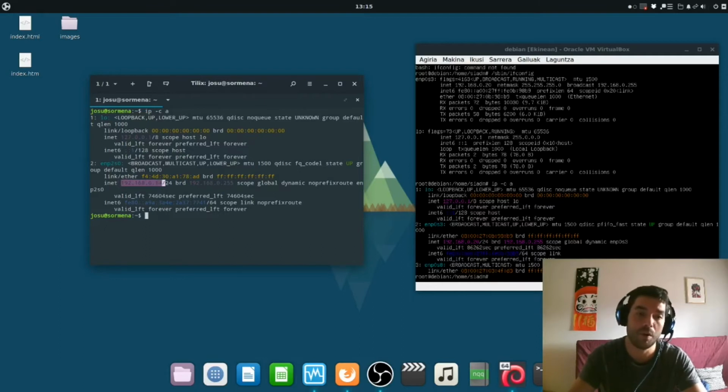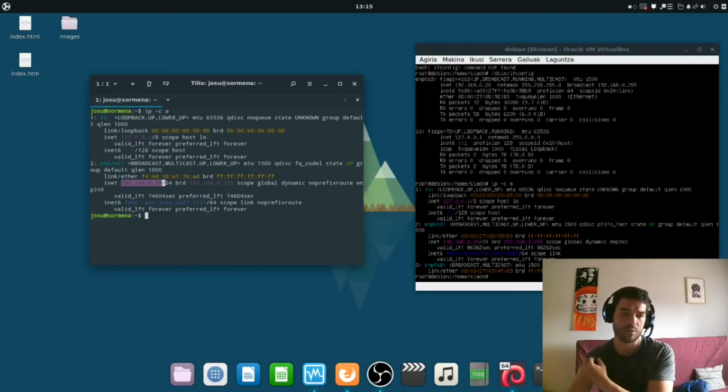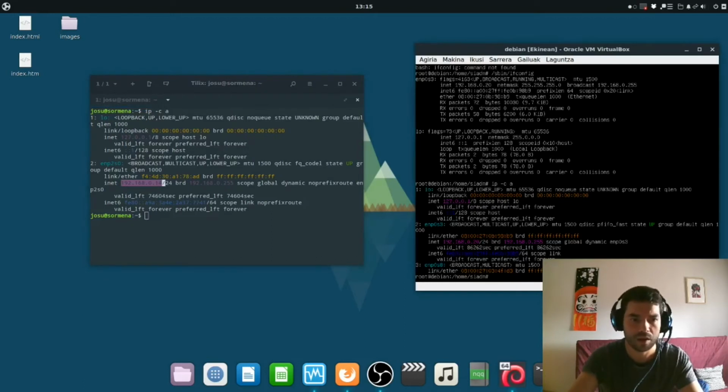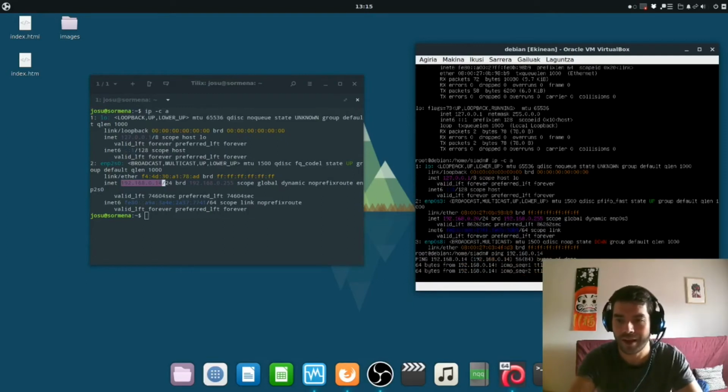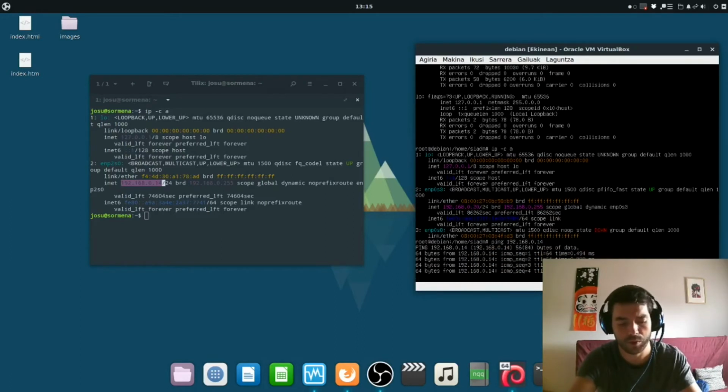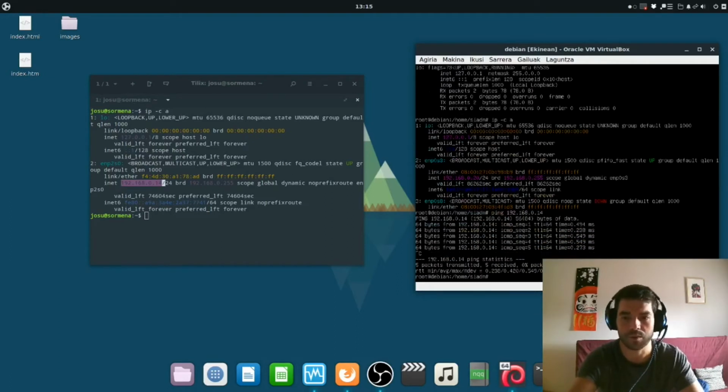They are both of them in the same network, so I can communicate between them. I can ping from here 192.168.0.14 and it will have a response, because they both are in the same network.